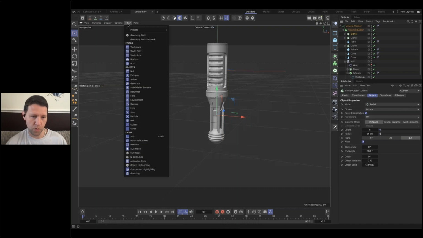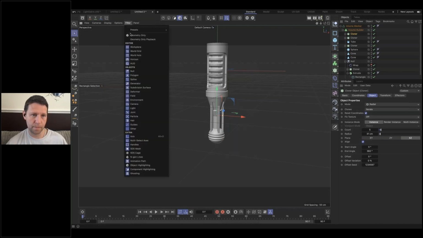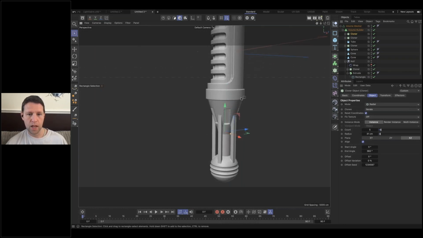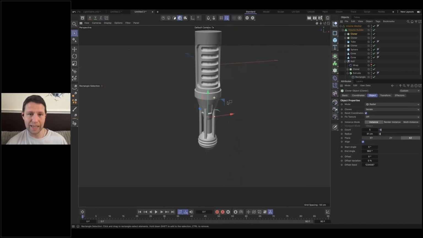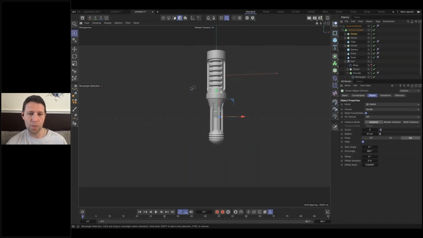I tell you what, I don't know if anybody else is like this, but the world grid absolutely does my head in when I model. So if anybody else is like me and wants to turn it off, you can go to filter, world grid. It's always work plane or world grid. One controls the other. It's my most common button I press. It drives me mental. It's always in the way. So that looks a bit nicer. I think that kind of looks a bit better.